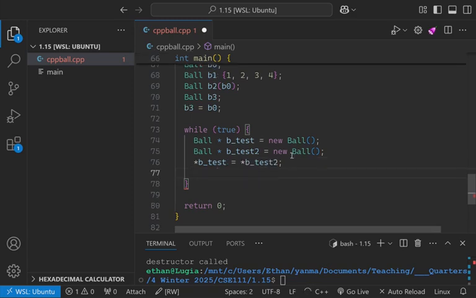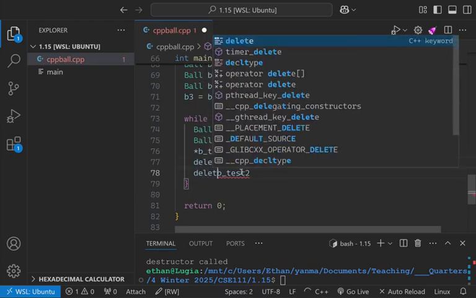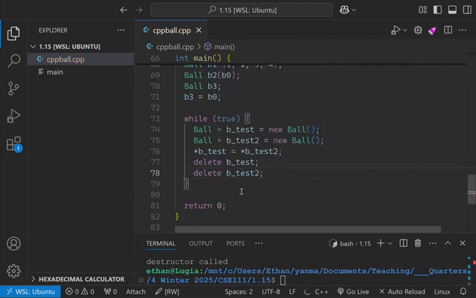Okay, and then we need to make sure that we then delete both objects here. So I just wrote this simple kind of benchmarking thing. I'll get rid of this line for a second.